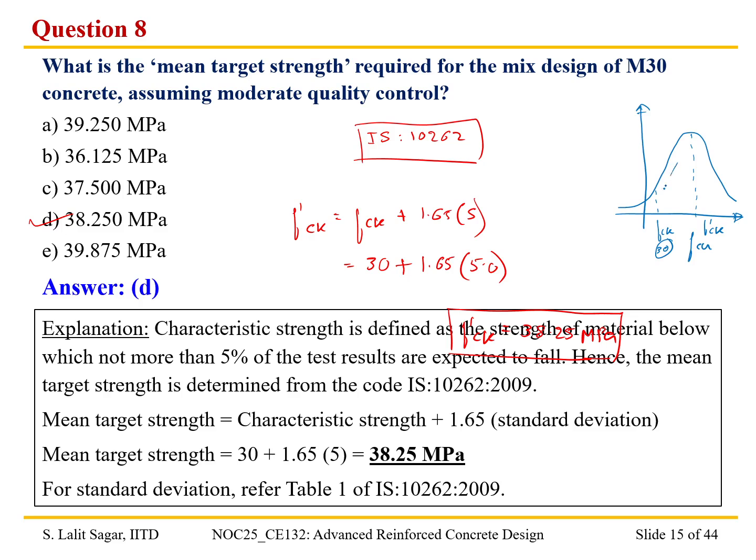95% of the samples tested have to fall in this region. Only 5% may be allowed to fall less than 30 MPa. If we have cast and tested 100 cubes, 95 of these cubes have to be more than this value of 30 MPa so that the concrete can qualify as M30 concrete. That is the conceptual definition of M30 concrete. We will move on to the next question now.